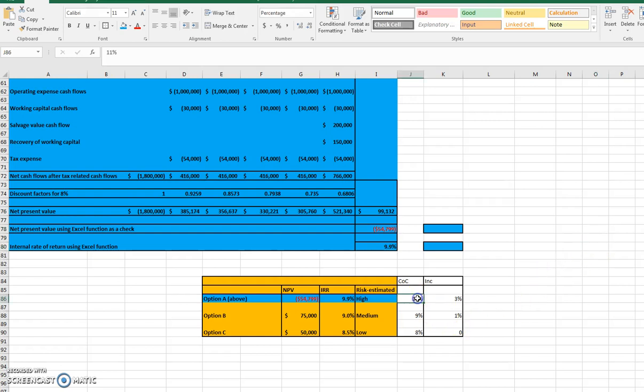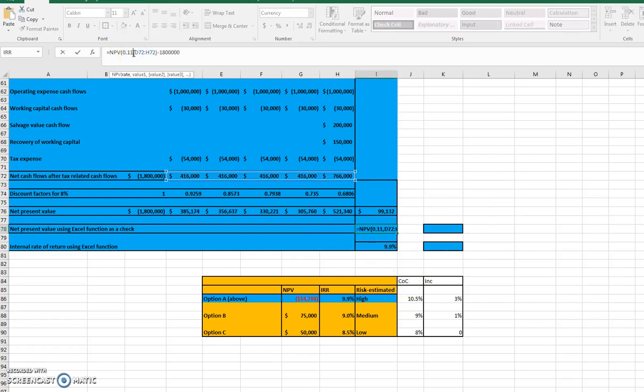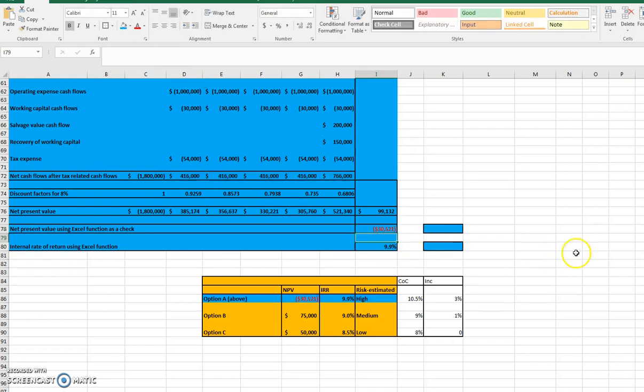Okay, if I wanted to go back and make this 10.5%, let's say, let me do that so you can see it. I can go up into this risk formula and just adjust that and put 0.5 there, 10.5%, and you see how the number changes.